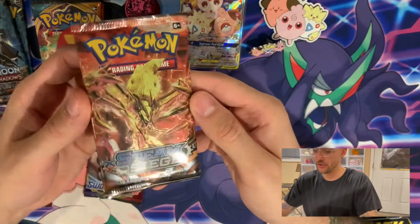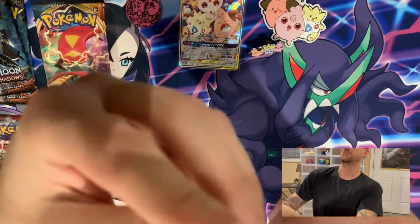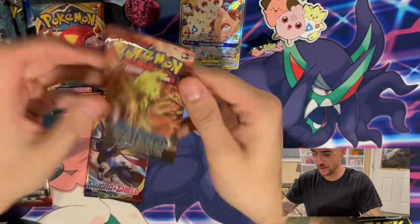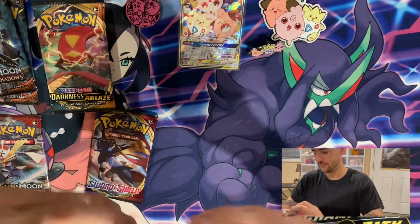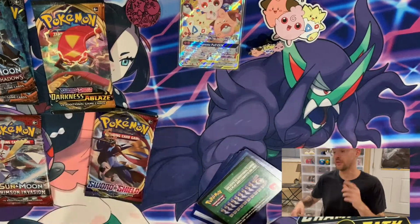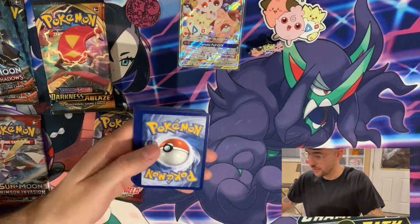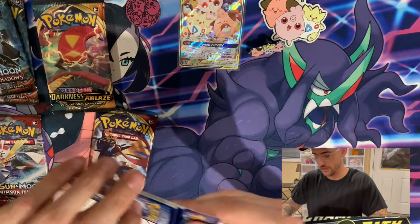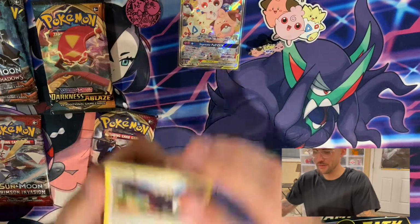All right, Steam Siege. We got a golden Yveltal on the front, I believe. I think so. Okay, pack number one, guys. We'll crack this bad boy open. If you've been watching all my openings, I hope you're proud of me that I'm slowly tapering out the little baby scissor, because I just don't feel like a real Pokemon trainer if I can't open my own packs. So get the code out of the way, 2, 3, 4, slide it over there, and let's see what we got. Nope, totally botched it with these packs. I think it's 3 for the older packs and 4 for the newer ones, but we'll start with the uncommons.